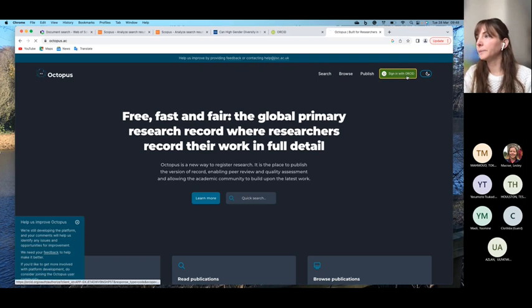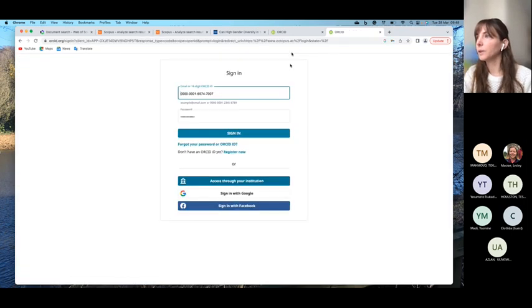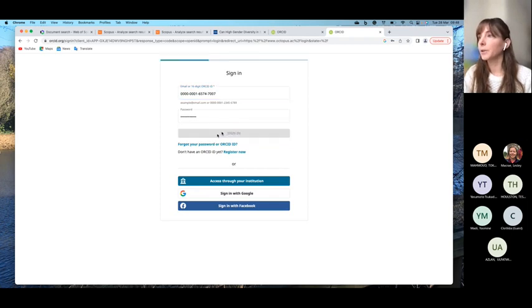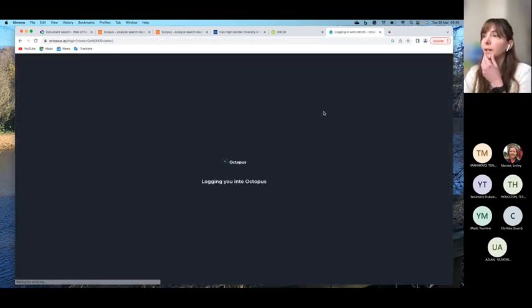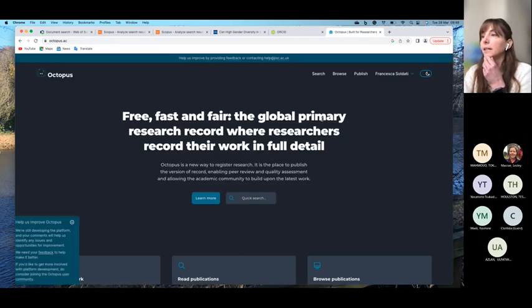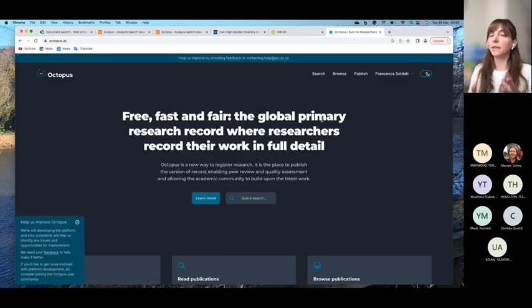So you can sign in with your ORCID ID. Your ORCID is the researcher digital identifier that you can get for free at orcid.org. So you sign in with your ORCID. You can also use the institution, but I believe ORCID is the best. Okay, so this is a new platform and it wants to be a new kind of networking platform for researchers.